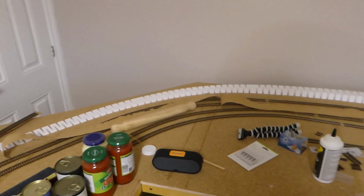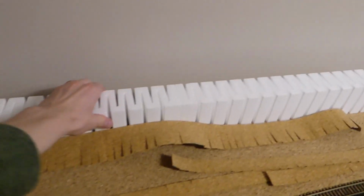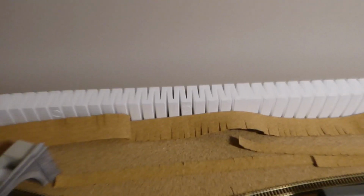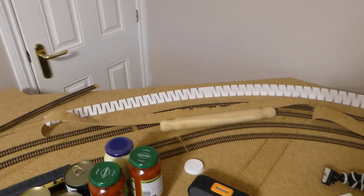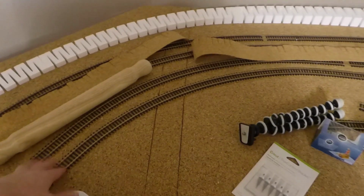Okay, welcome back. So the glue's gone off and the incline is in, and it's absolutely solid. It won't move at all, which is ideal. So what I'm going to do now is I'm going to cork it, and I'm going to use the same technique as I used with the underlay for the track.